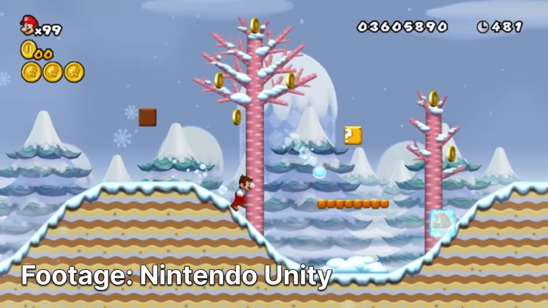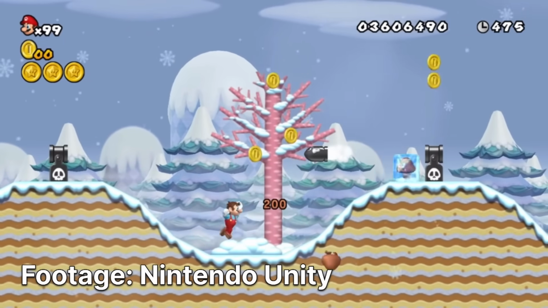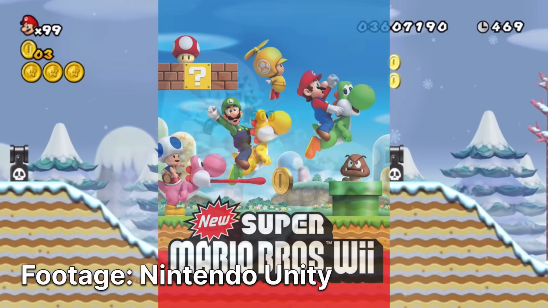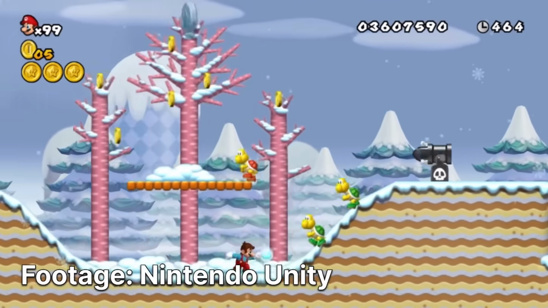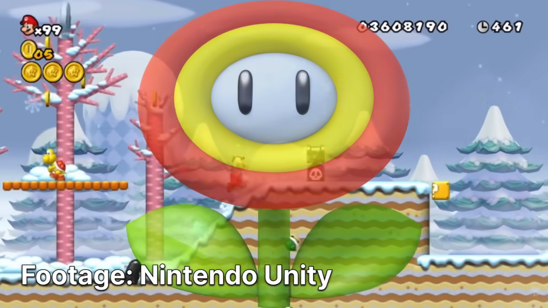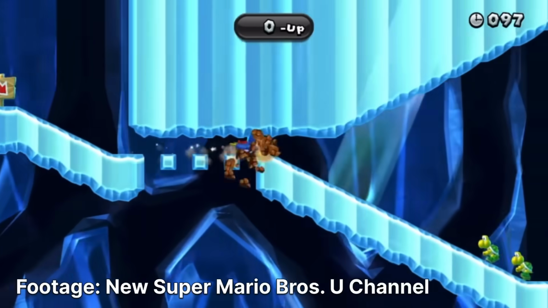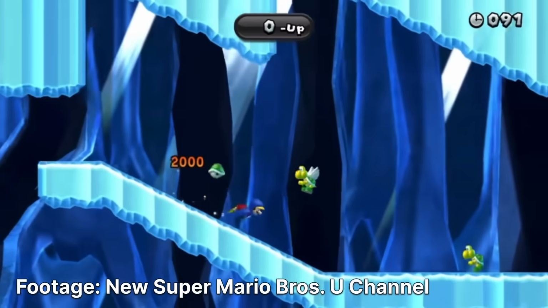Now, I'm going to be grouping these two power-ups together because they are extremely similar with very slight differences. These power-ups are both from the New Super Mario Bros. series. The Ice Flower allows you to shoot ice from your hands to freeze enemies. This is very similar to the Fire Flower, except for the fact that instead of shooting fire, you're shooting ice. The Penguin Suit works much the same way, except for the fact that you can slide.